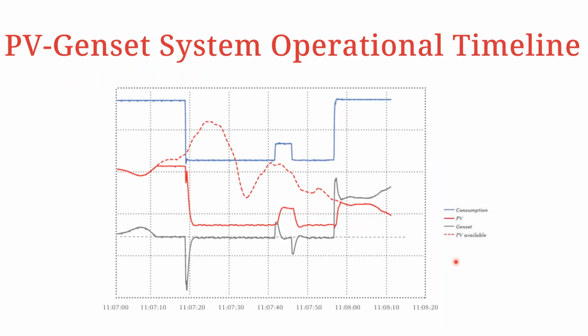On the PV genset system operation timeline, here we can see our consumption values. This blue line shows a consumption load that is automatically switched off, for example. And here we have our PV graph, where we can see the consumption as well as the genset's operation, and then our PV estimate. Here is the PV running and then the PV available, referring to the kilowatt peak that Cyprian was referring to. This is the estimate of what the PV system could generate at that time of day. And also we have our minimal load.